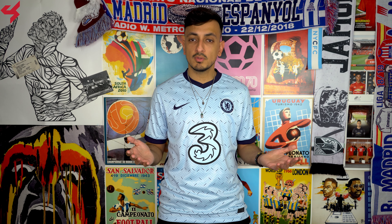The last time Chelsea Football Club wore light blue was during the 2005-2006 season. Nike are bringing light blue back for the 2020 season and this jersey looks really freaking nice. What is going on everyone? My name is Charisma. Today we're taking a look at the 2020 away jersey for the Chelsea Football Club.